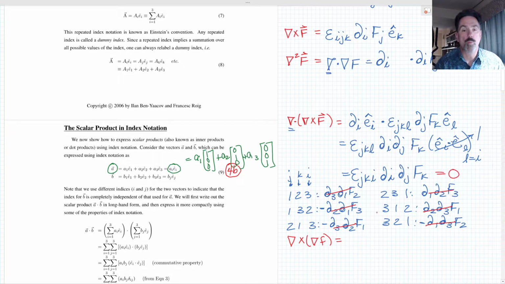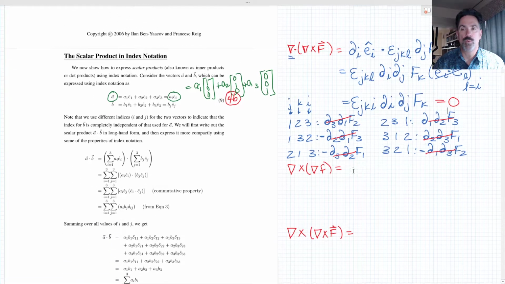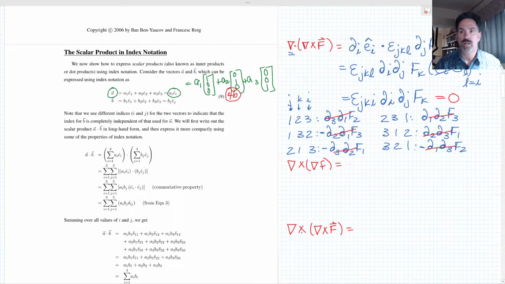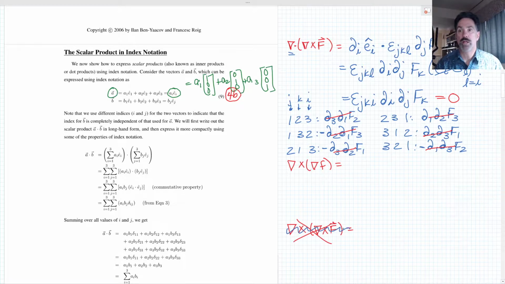That was one of the homework problems. This is the primary use for Einstein summation notation, is to prove these vector identities. So I want to do just one more, and then we've been on for far too long here. Let me do one more. I'm going to skip this one. This one includes epsilon math, and since we haven't done any epsilon math, I'm not even going to show you that it includes epsilon math. Just take my word for it, it does.